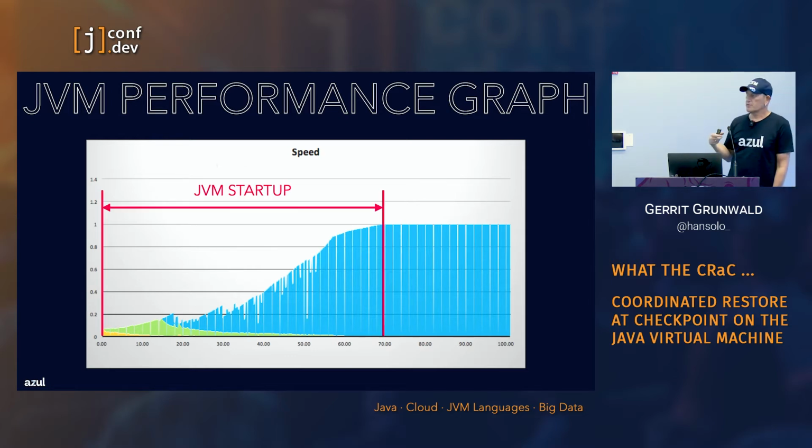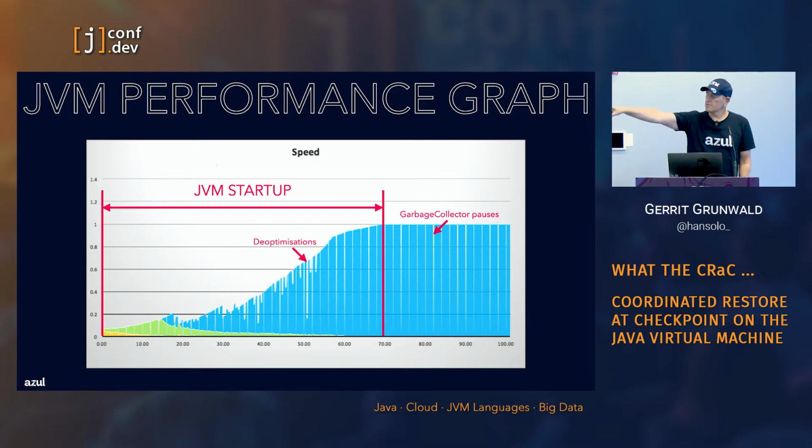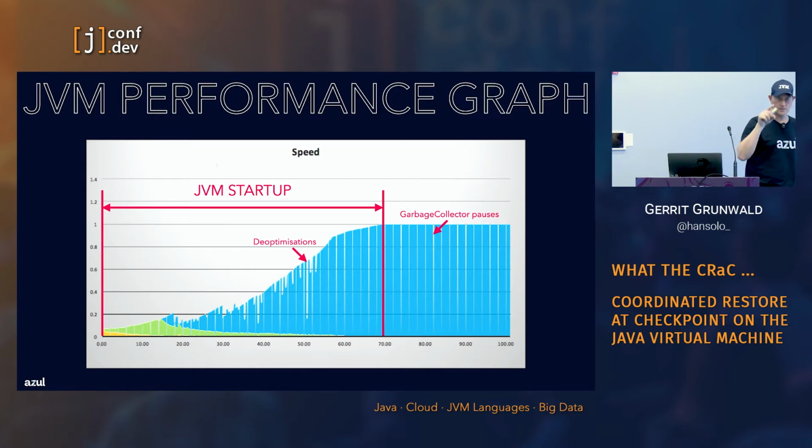And usually when we talk about JVM startup, and this is a little bit tricky, the definition of JVM startup is not really clearly defined. So this is what we see here. It's usually garbage collector pauses. And these gaps that we see in the beginning, this is the optimization. You see it really, the code was fast and suddenly drops because it has to go again to interpretation, C1, C2, and then again it gets faster. And you can imagine that you would like to avoid that if possible, okay?